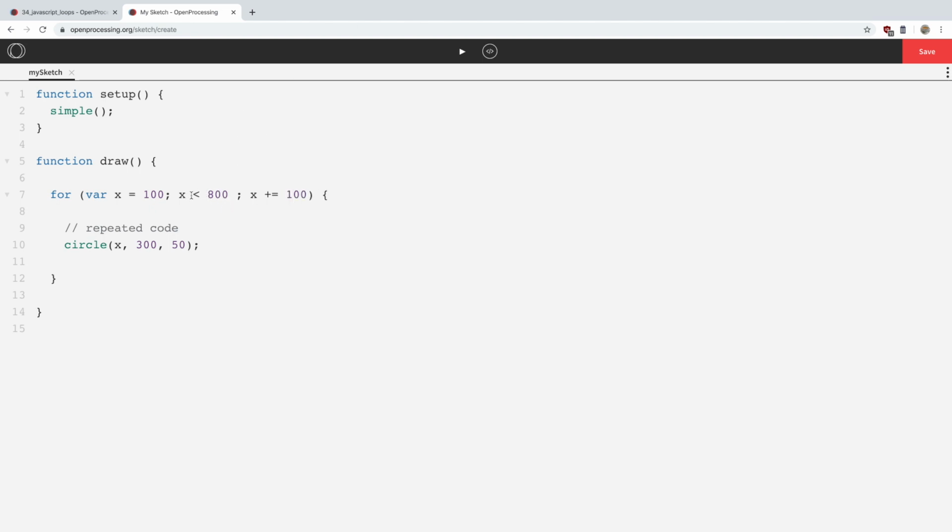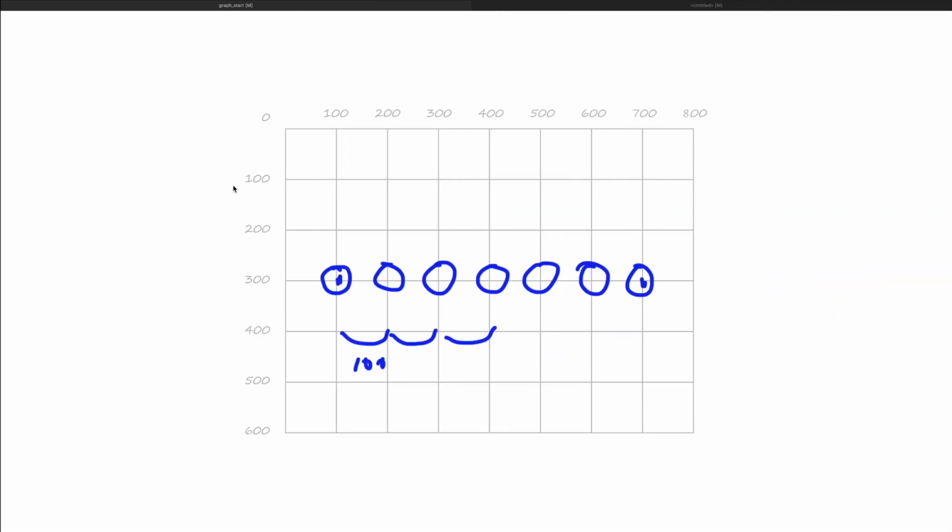Now the mistake that people make is again, as I said, around this middle condition. So if they wanted something to go up to 700, like we did, let's draw that picture again, up to 700, not 800 here, then we want it to draw the last circle at 700.